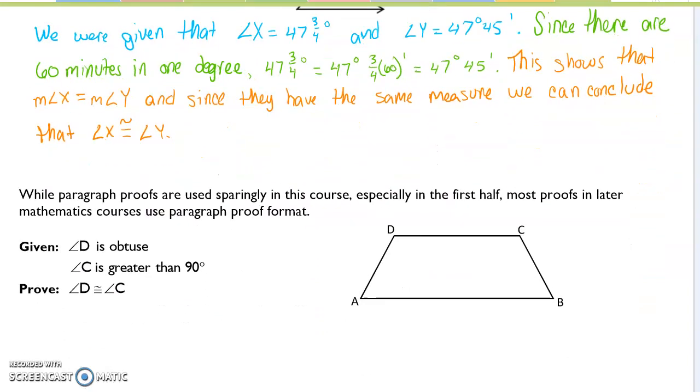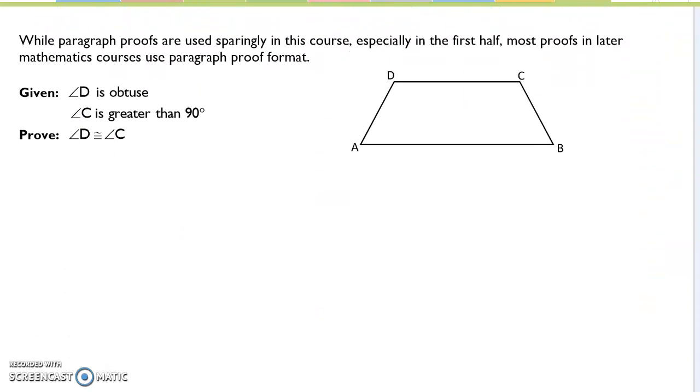So what I'm going to do is I'm going to pause the video, and I want you to write a paragraph proof, but we're going to use it sparingly here, like I mentioned, but later on you're going to use it a lot. I want you guys to try to write a paragraph proof to prove that angle D is congruent to angle C in this diagram. And I'm going to slowly unpause. When you guys are done, you unpause, check, but I'm going to go introduction, body, conclusion as far as how I'm going to write it. And know that your words do not have to match verbatim with my words.